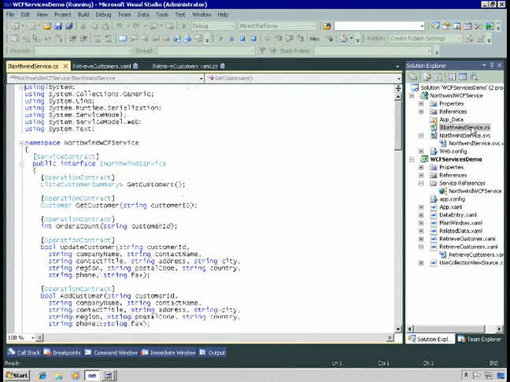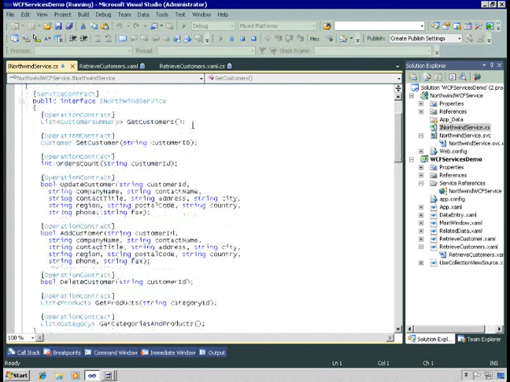Let's go look at the service's interface. The getCustomers method returns a list of customer summary classes. Because I'm being a little bit more clever here, I'm not going to bring down all of the information on every single customer all at once. In the previous demo, we did a select star from customers, essentially.